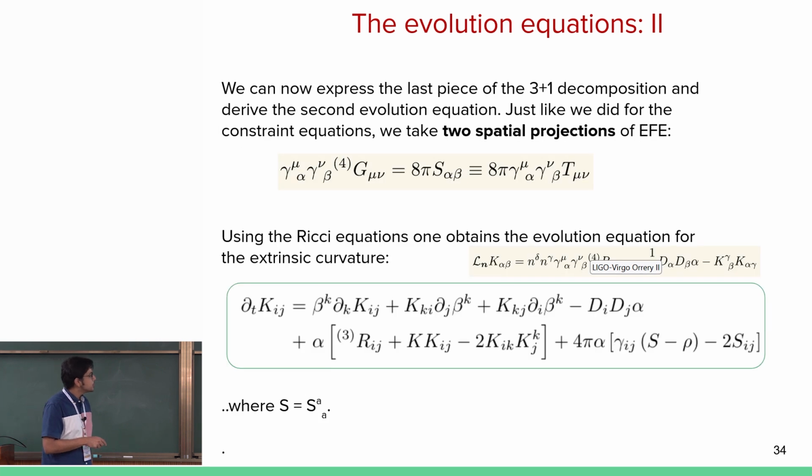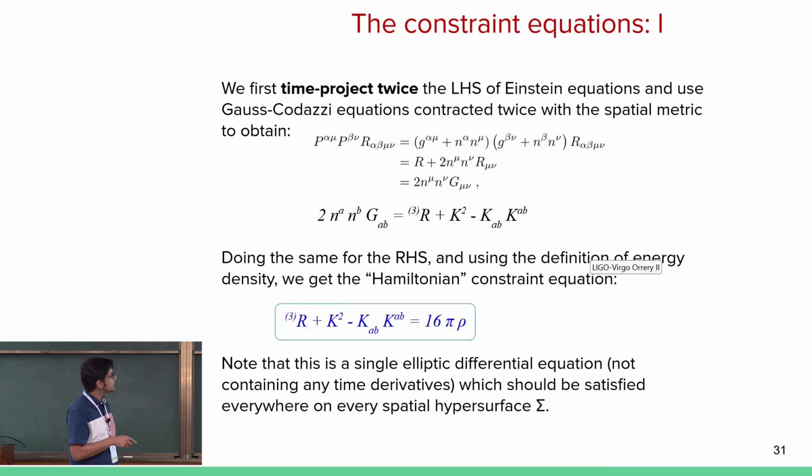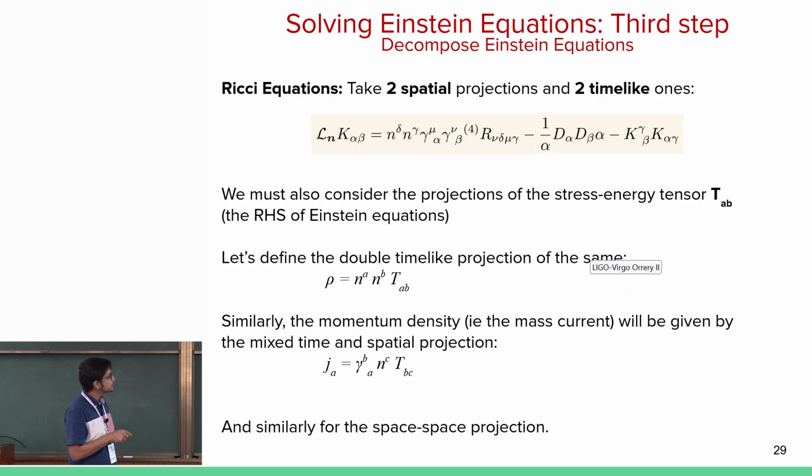Okay, good. And then we have the final set of evolution equations, which must tell us how the extrinsic curvature evolves itself, right? And the starting point of this is the Ricci equation which I had shown earlier, where the Lie derivative of the extrinsic curvature was related to the 4D Riemann as well as derivatives of the lapse and extrinsic curvature, right? So if you remember, just go back very quickly here, this equation. Now we'll do the same trick. We'll replace the normal vector with the time vector minus beta, right?